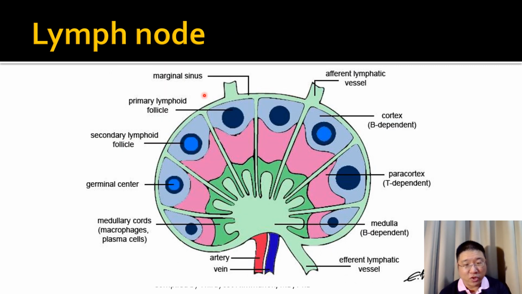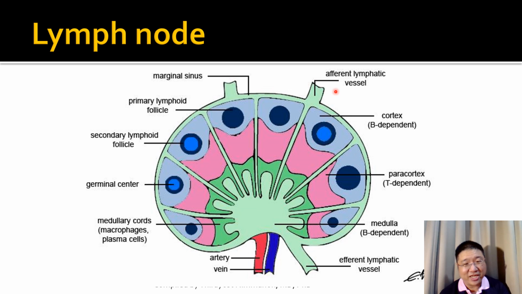In the lymph nodes, we will see the structure like this. There are multiple afferent lymphatic vessels. The afferent vessels will enter the lymph node on the peripheral areas, on the capsule side, and the lymph will exit the lymph node via one efferent lymphatic vessel at the hilum.